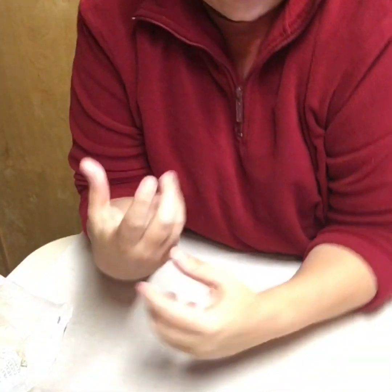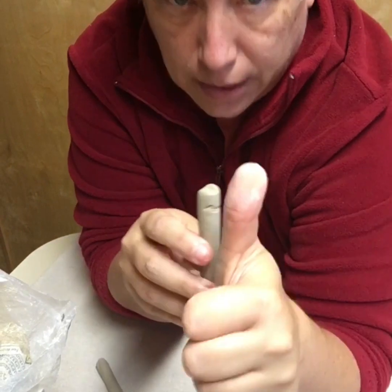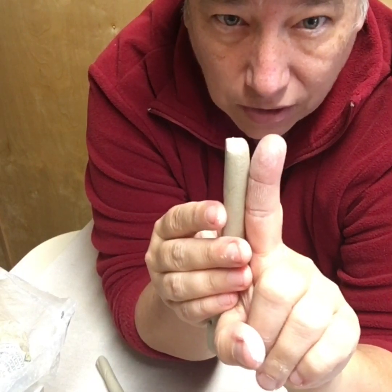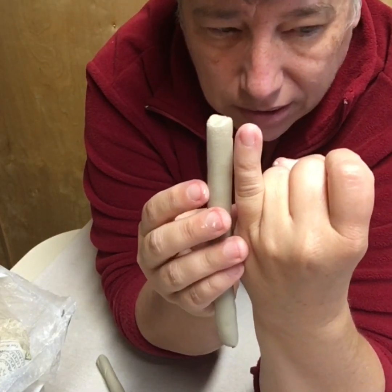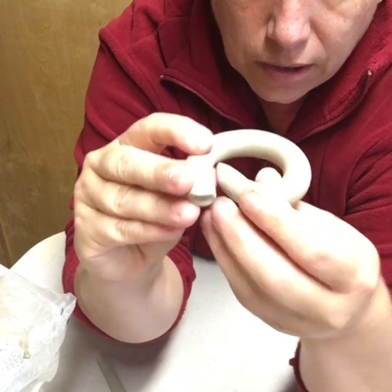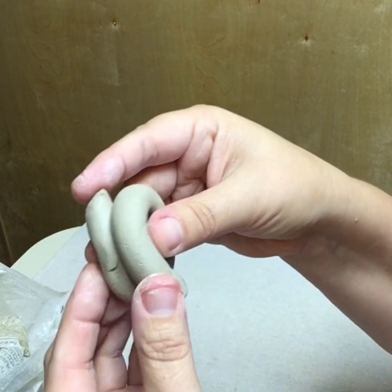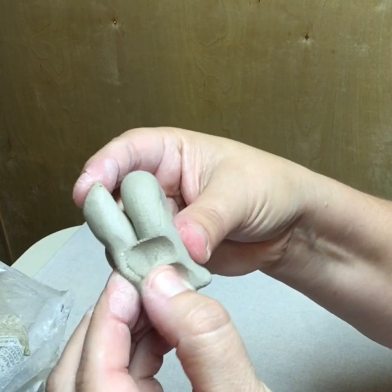The thickness of a piece should be about a little bit less than the thickness of your thumb, okay? So this is more about the thickness of my index finger. I don't want to get it all the way to pinky thin because half of it goes away. If I roll this right here and pretend to join it, okay, let me come around here. If I join the outside, right now I'm going to join the outside, so you can see. So I'm joining them together.